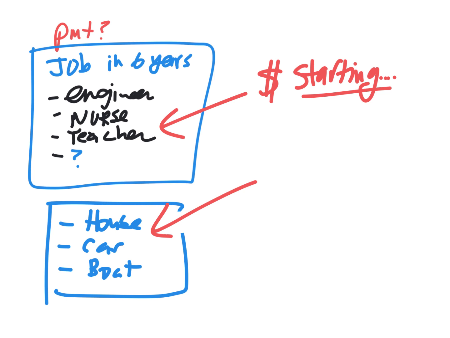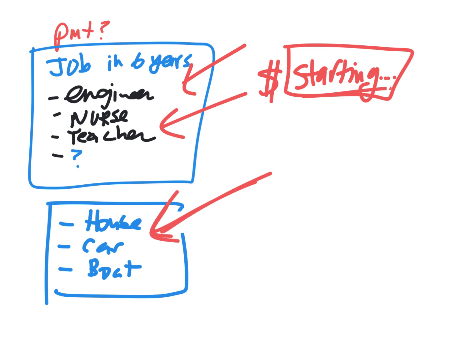So you have the internet. We have access to the internet. By the time I come back, you'll have picked a job, and you'll have looked up a starting salary for whatever that job is, and you'll have picked out a house, a car, or a boat. And I actually want you to go and search, like go use the internet and find one. Like, ooh, I'd love to buy this boat. Or look for cars or houses nearby. You can use Zillow. That works pretty good to find a house that's for sale nearby.